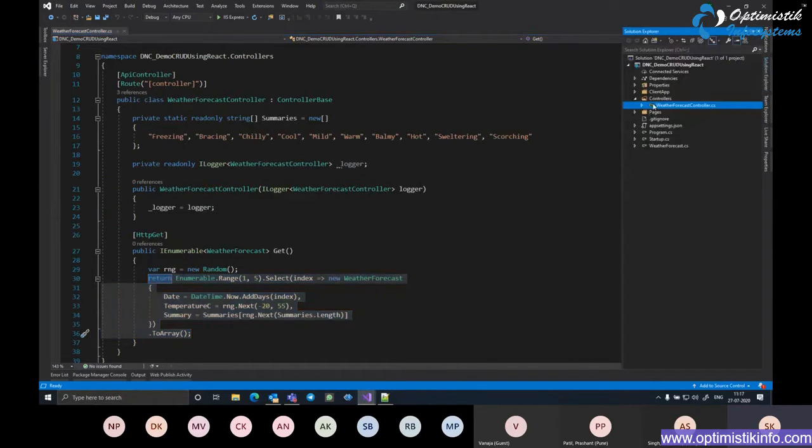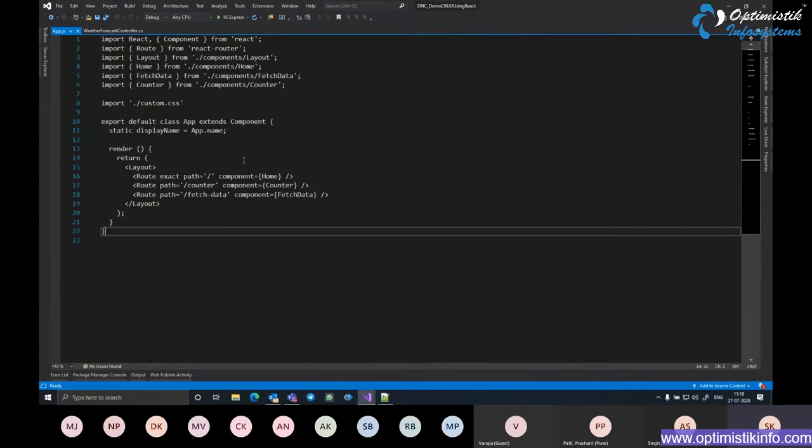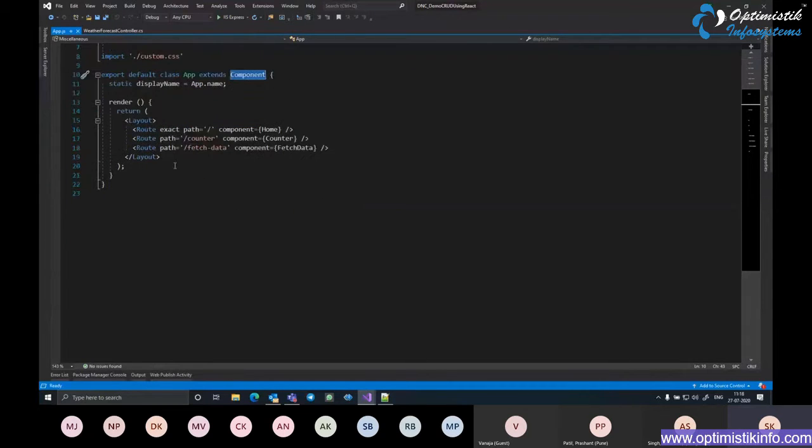And then you can see we have a ClientApp folder which contains our sample React implementation, with the src folder containing the actual implementation, where the entry point of this application will be app.js, the JavaScript based implementation, where we have the class App extending Component, React component basically, and then having a render method, which is actually an overridden method from the component.